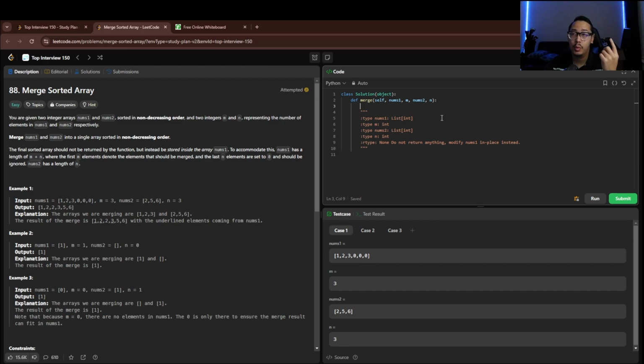And also, we need to point to the last element of the final array because we're basically going in descending order. So we're going to be going from the highest number of each array, comparing them, and then adding that to the full array or overriding the full array.